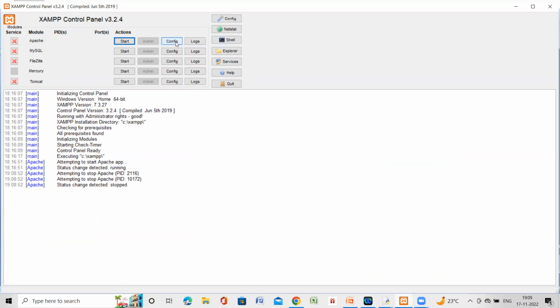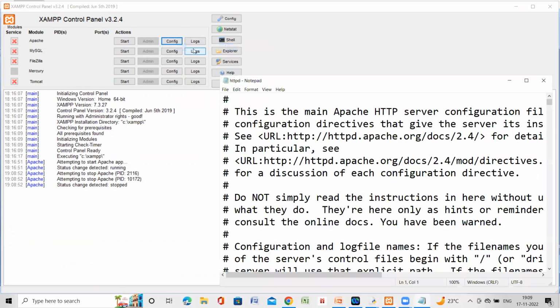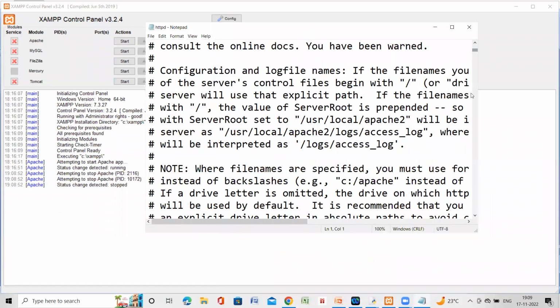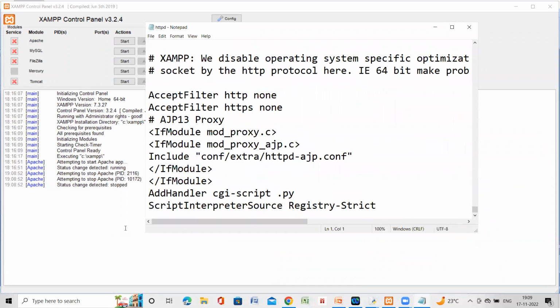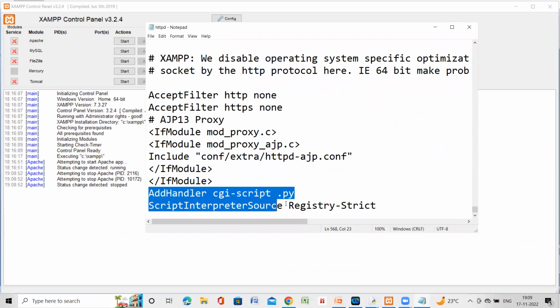Under configure, open the file httpd.conf, and I have already configured it. Add these two lines at the end of this file: AddHandler cgi-script .py, and the script interpreter source registry setting. Save this file and close it.